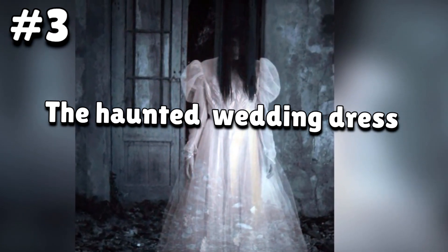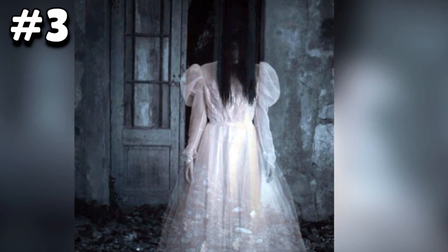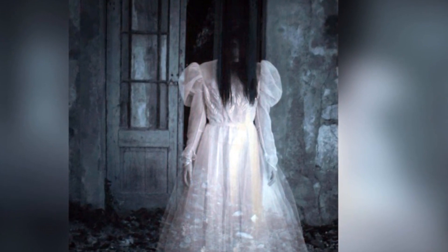Number three: The Haunted Wedding Dress. Weddings are such joyful experiences, but for Anna Baker, it meant tragedy — she subsequently died as a spinster. Her father hadn't approved of her fiancé, so her wedding was cancelled. In protest, she swore never to fall in love with another man. The wedding dress she had picked out was proof of how much she had looked forward to it. Anna died in 1914, and her would-be wedding dress has been preserved to this day. Its custodians have observed that it shakes violently when the full moon is out, because of the curse Anna left on it. The Baker family house has since become a museum, and in 1981, Life magazine designated the property as one of the most haunted in America.